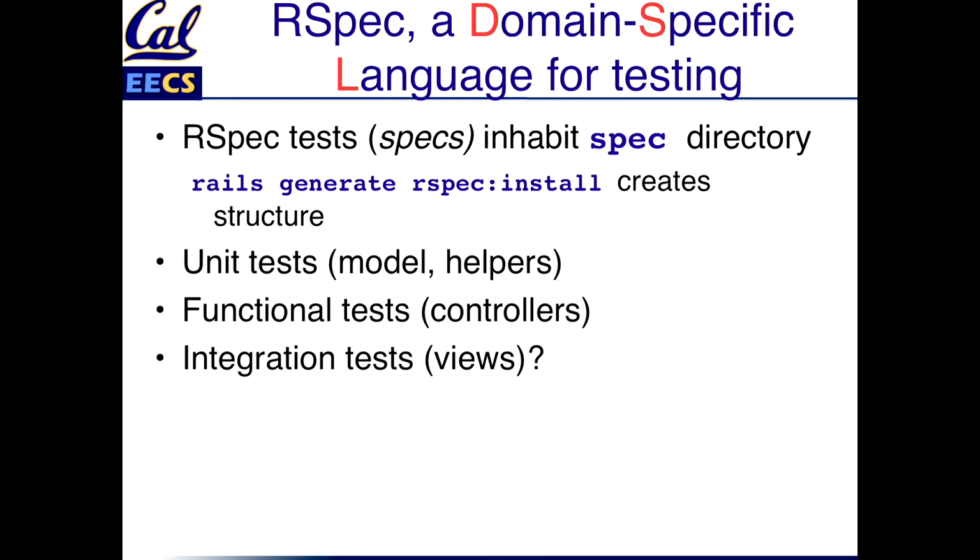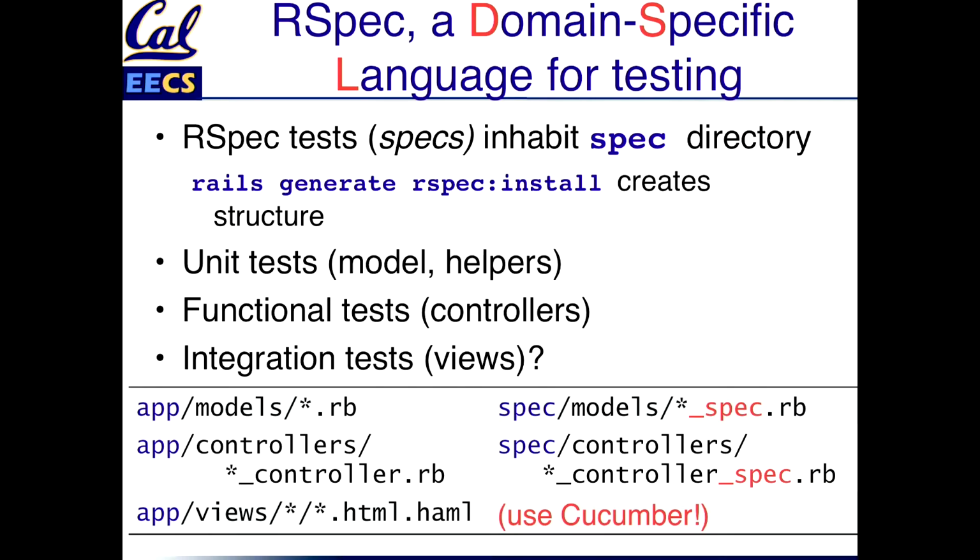Our view is that integration testing is really part of the process of coming to agreement with the customer. So it's fine to use Cucumber as the way of expressing your integration tests, because you can express things like what should appear or should not appear in the views. But having said that, be aware that even though we're not going to talk about it much in this class, you can in fact write specs for your views. And we'll give some examples of the kind of things you might put into a spec for a view if you were to write one.